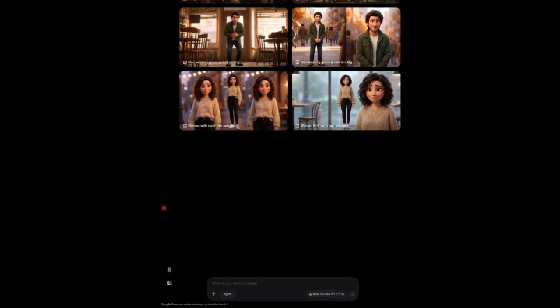Remember, we are doing all this because we want our character images and the skin images to remain consistent across all our scenes. By doing this, we will maintain the consistency of our characters and the images and everything you are doing. So let's go ahead and see the first skin image we created. So our skin 1 image is ready. Click on it to download it to our gallery.